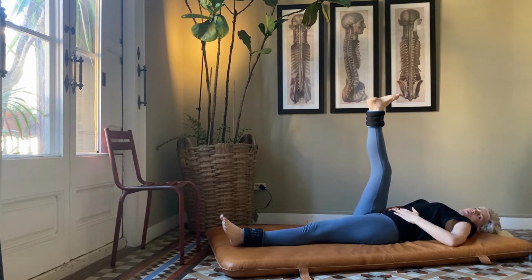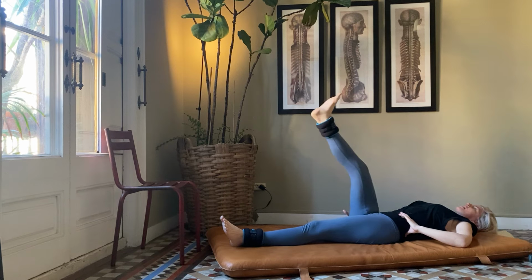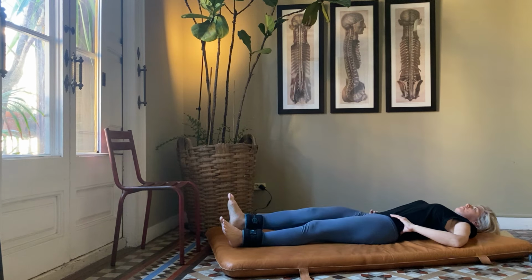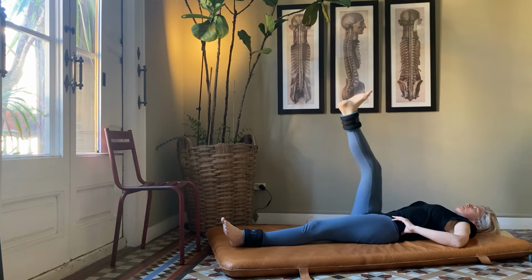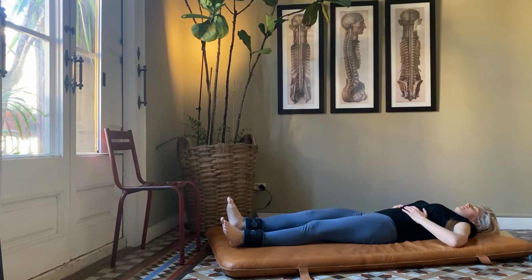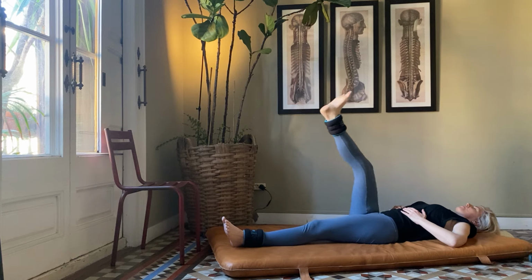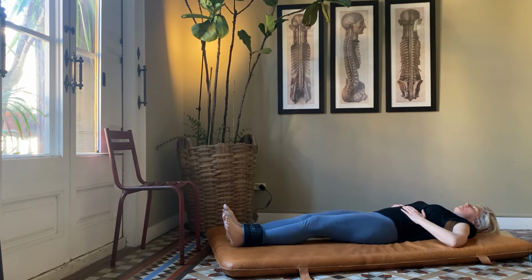Leg is up. We start with the right leg. I'm in a parallel position. Abs on, using your hamstring, bring it down. One, two, three, four, five, six, seven, 8, 9, 10. Swap legs.